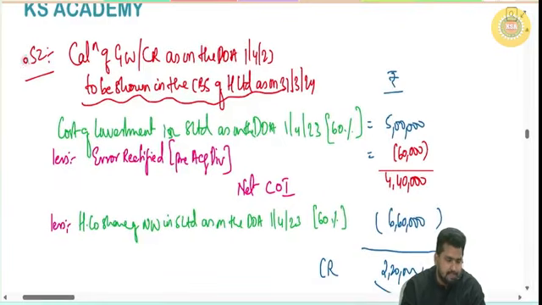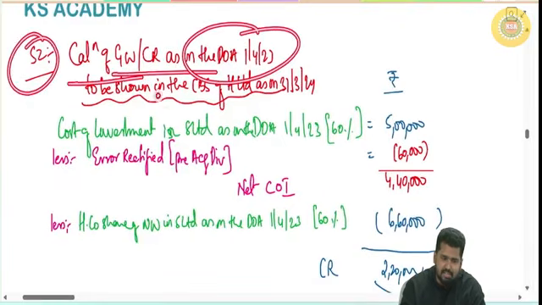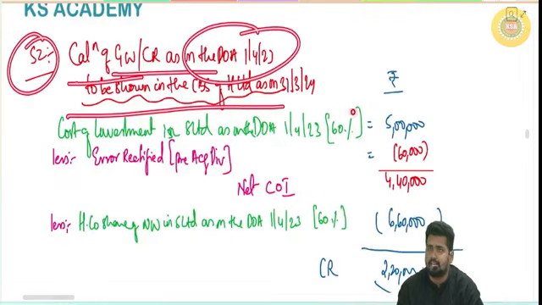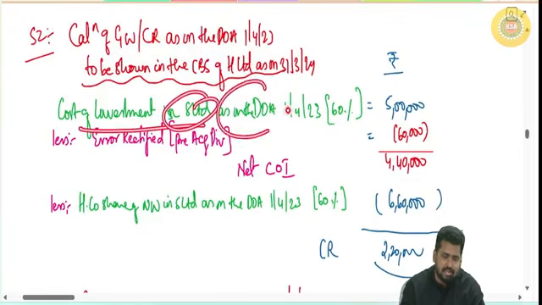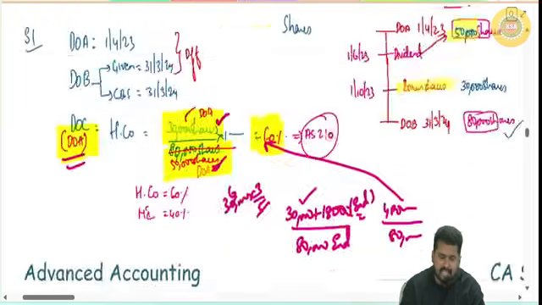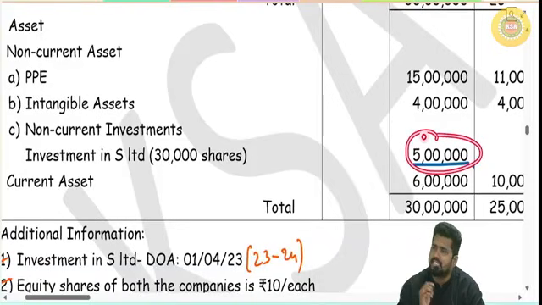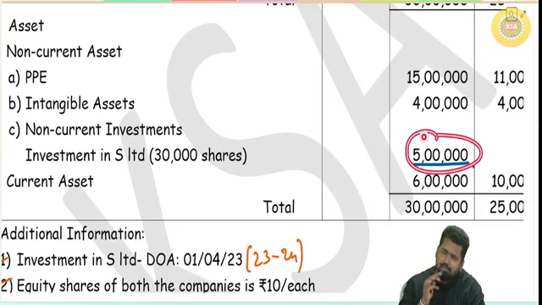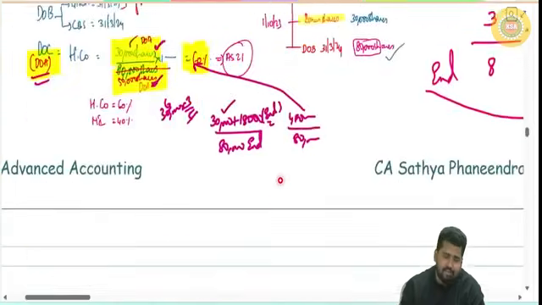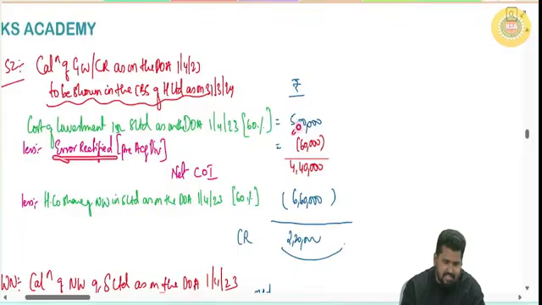Clear? Step number 2, calculation of goodwill or capital reserve as on the date of acquisition to be shown in consolidated balance sheet. Cost of investment in S Limited as on the date of acquisition, 1st April, for 60%. How much? 5 lakhs. This is okay, sir. Okay, this also you know. And you said investment should be subtracted because that rectification entry we passed. Step 2, step 4 you said. Okay, now we have to find what that and all will do, sir. That error rectification number will write.